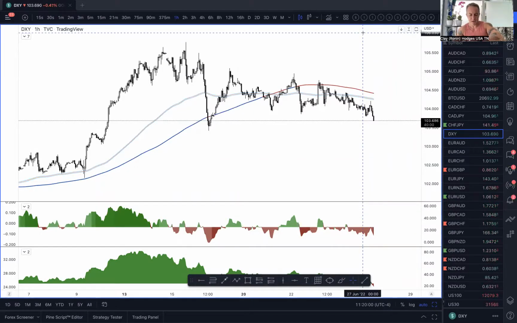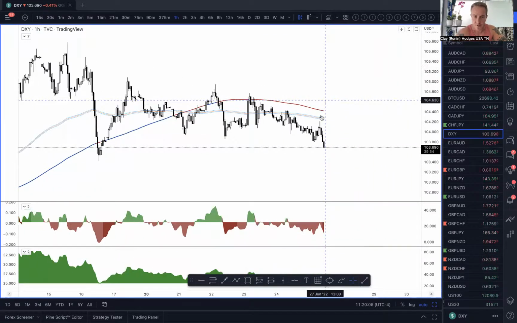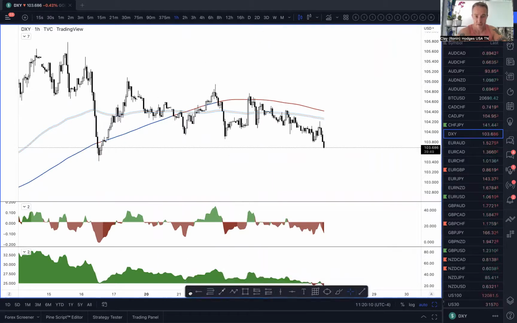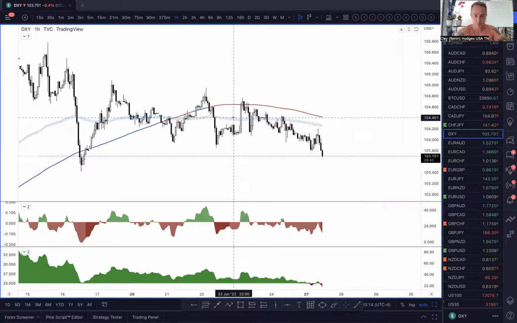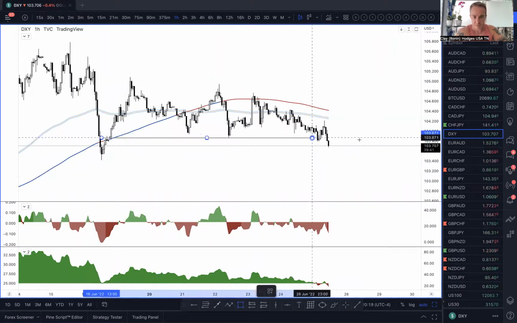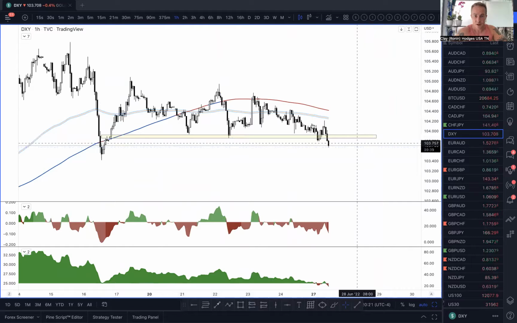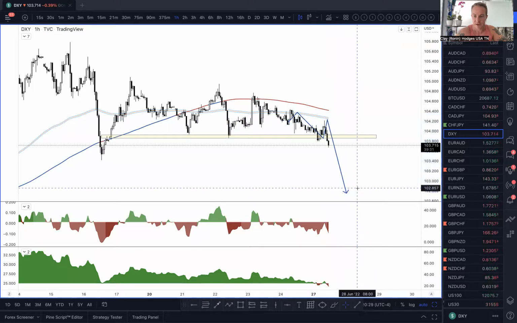I own Ronin FOREX, and it's June 27th, 2022, and we're looking at the dollar index here. If you watched my weekly outlook video, I talked about this exact same scenario happening, and here we are. So we see a breakdown from this level. This is the 1 hour time frame, and we had a very short-lived pullback here, which came up. We saw a little bit of dollar strength, and now we're starting to break down.